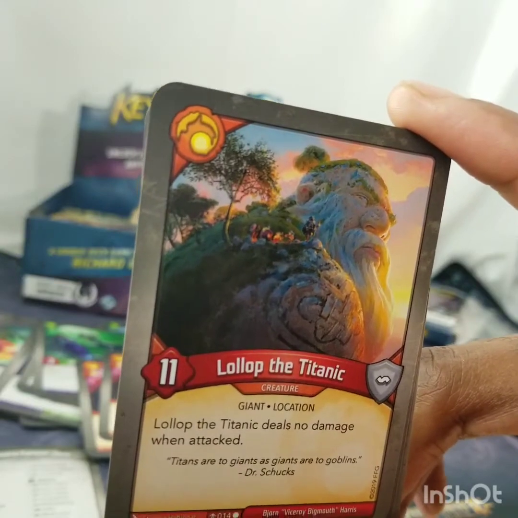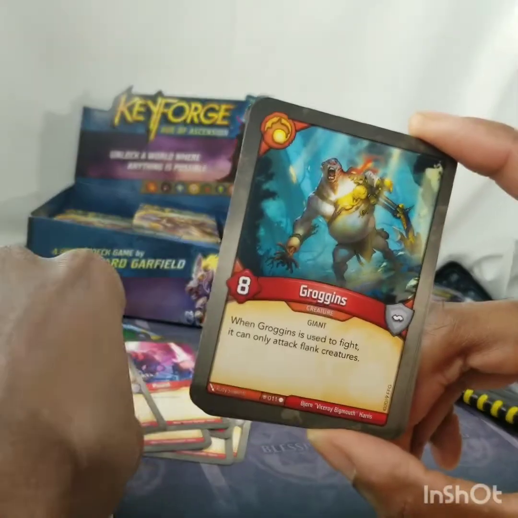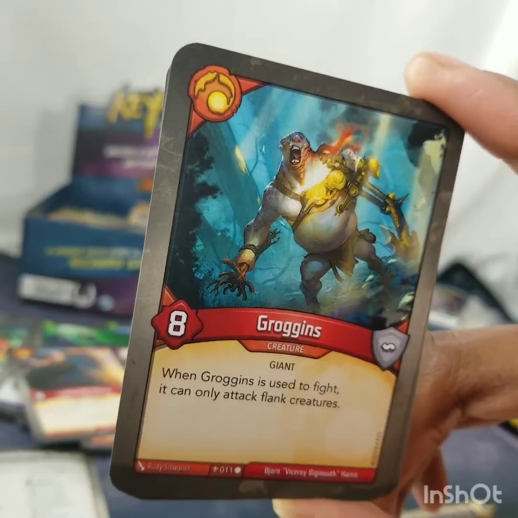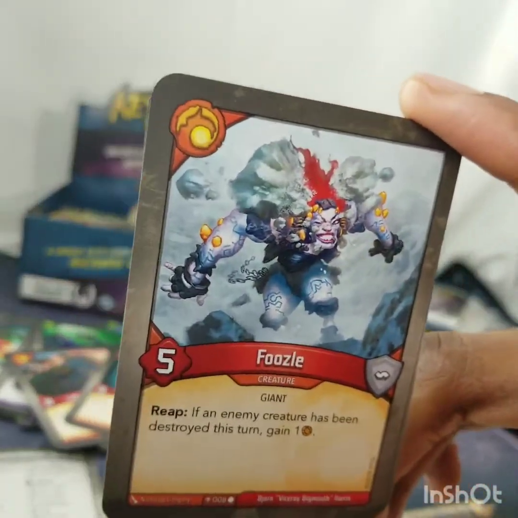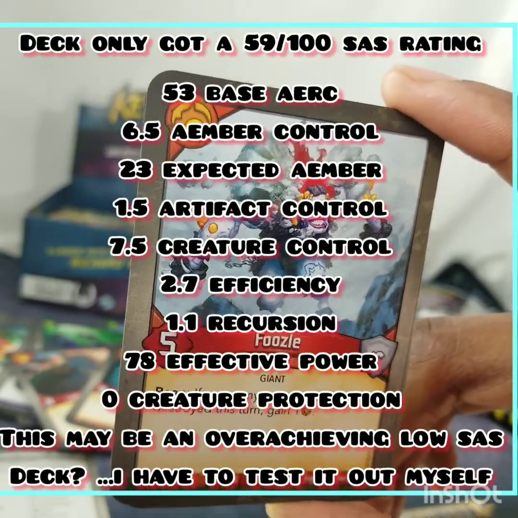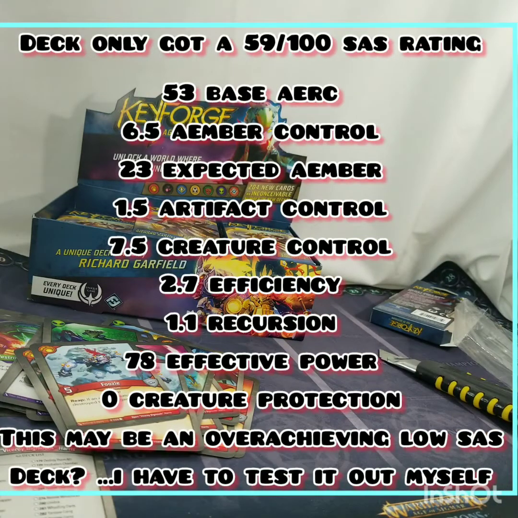Lala Up the Titanic. Giant, in location. Lala Up the Titanic deals no damage when attacked. But it's a giant though. And another giant, Groggins. 8 power, 8 defense. When Groggins is used to fight, it can only attack flank creatures. That's alright. Another giant, Foozle. 5 power. Reap effect: if an enemy creature has been destroyed this turn, gain 1 amber. And it's 2 Foozles. Man, this deck looks pretty darn good.